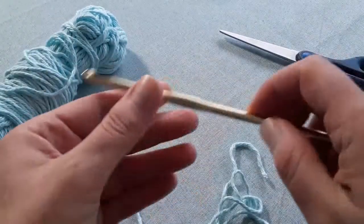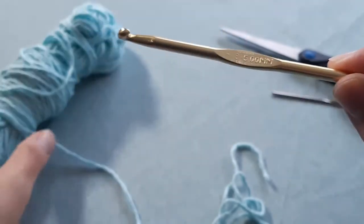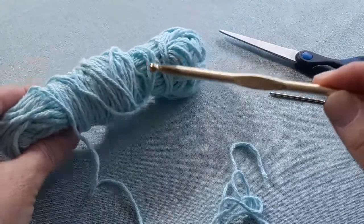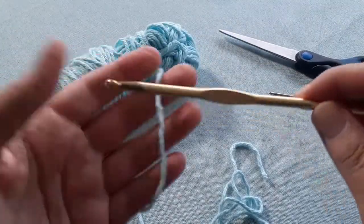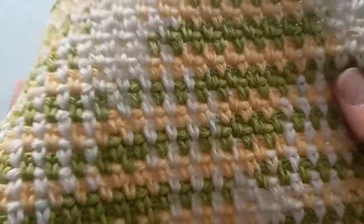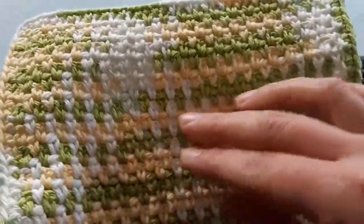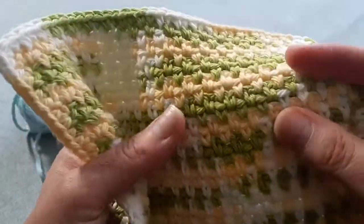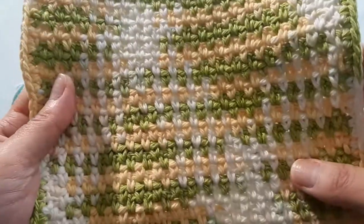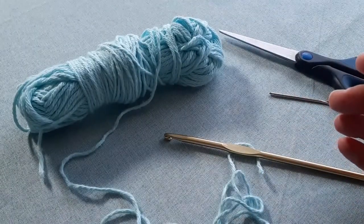In this project, I'm going to use a 5 millimeter hook. That is what this yarn calls for, so I'm sticking to that. Sometimes I will use a 4.5 for a dishcloth because I want the stitches to sit a little bit tighter, just to give me a little bit more fortification. I used a variegated yarn in this case, and I believe I did use a 4.5 in this one, so the stitches sit a little bit tighter. But it doesn't really matter. It's just whatever your preference.